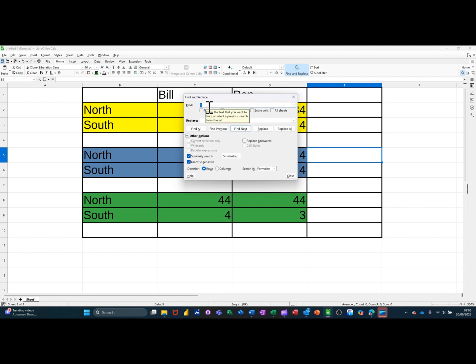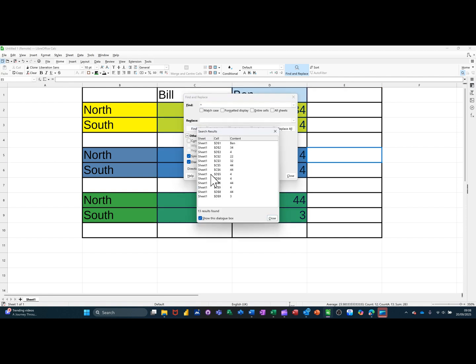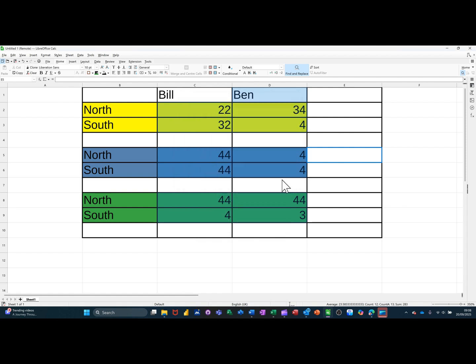That's going to highlight all of these cells. If I click on find all, it comes up with this box, but you can see behind the scenes it's highlighted everything. So I just close that and close that and then do Alt equals. It drops the formulas in each of these bands like so.